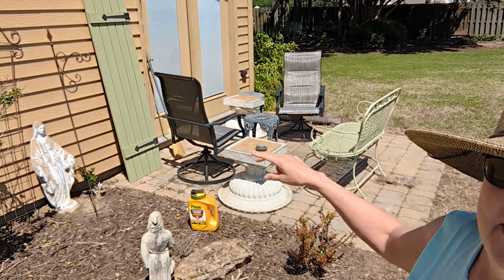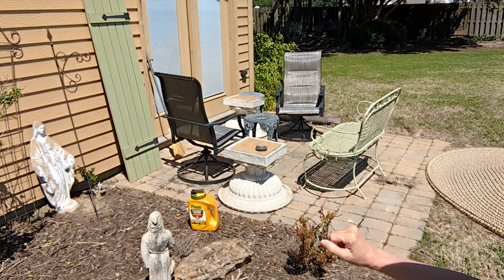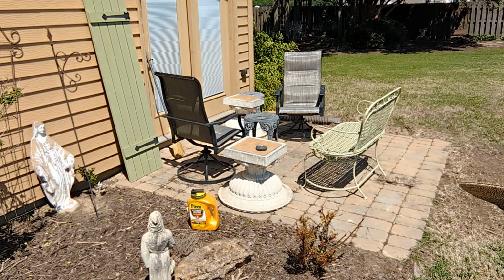It's beautiful out here. So anyway, this is our lanai. And yes, I know that's not what it really is, but that's what I like to call it. This is where we sit of the evenings. And it's on the east side, so the sun's not in your face and all that stuff. And it's worse for winter. So I'm going to click on fast forward and we're going to get to it.